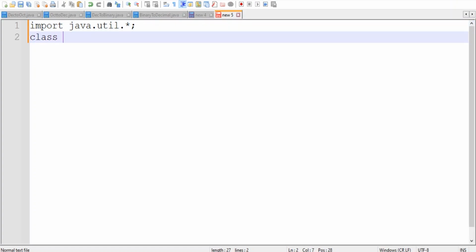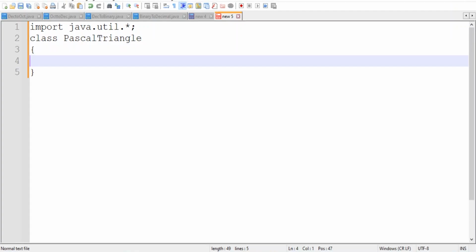Now class PascalTriangle, and then I should compute the factorial of that particular row and column. So first of all, I'll write my entire method: public static void main, String array argument.